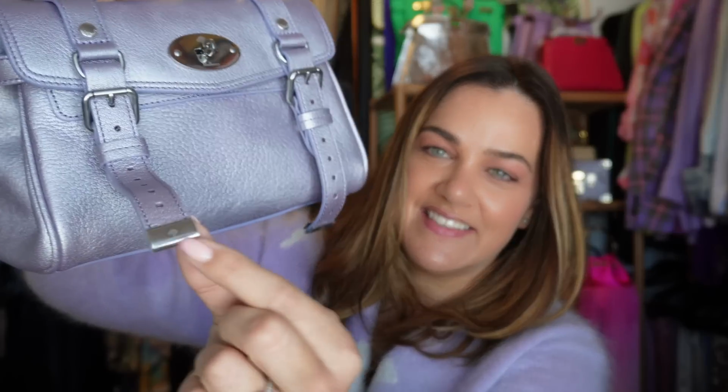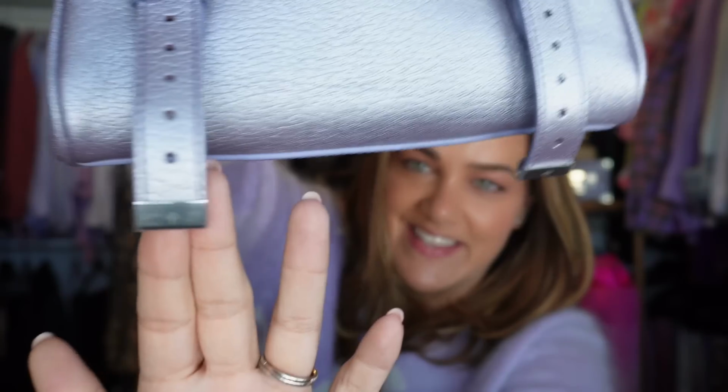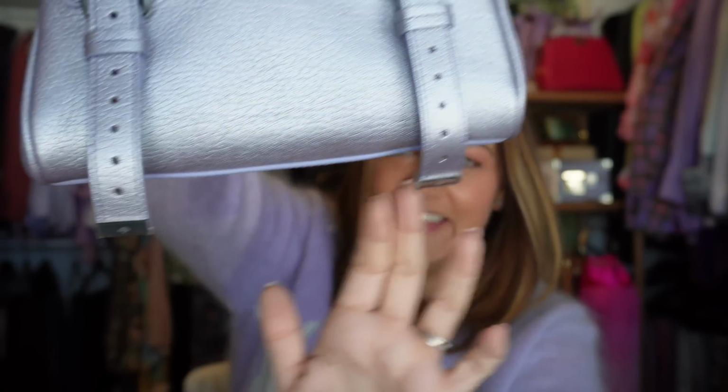But oh, there's little stickers on these parts here, and they have little trees. I don't know if we can see that. Yeah, you can see that. It's got a little tree on the end, the details are so cute.